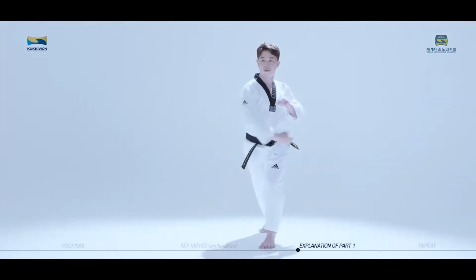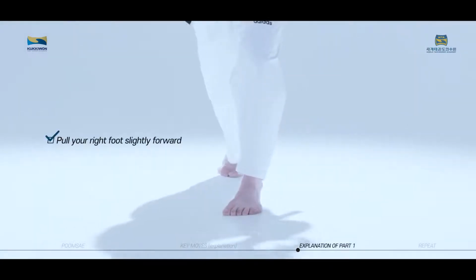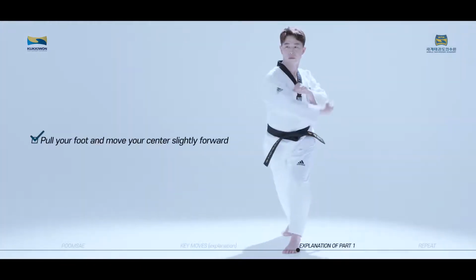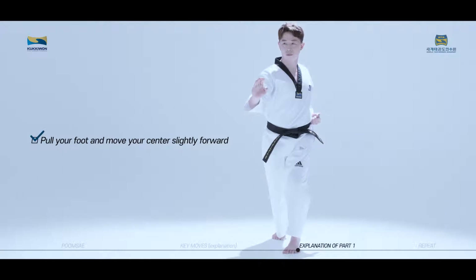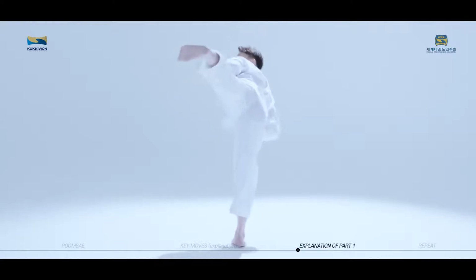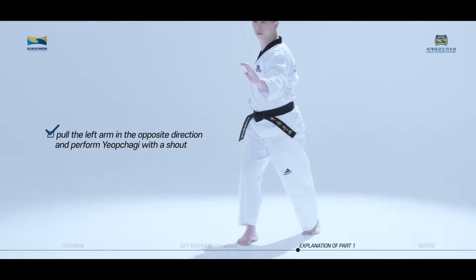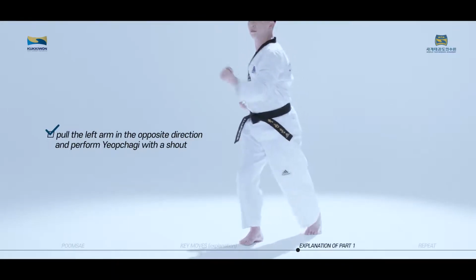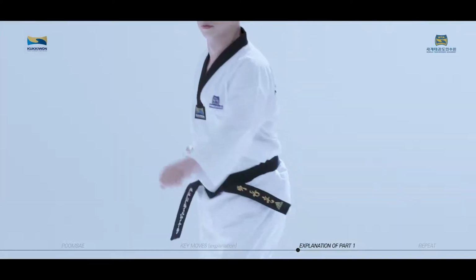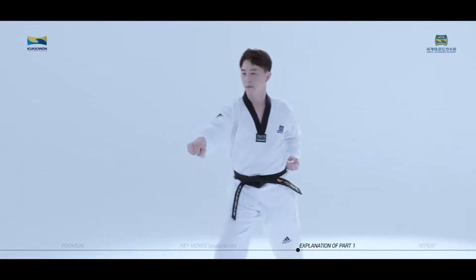When performing 오른 손날 비뚤어막기, pull your right foot slightly forward. Pull your foot and move your center slightly forward. When connecting 왼 hand 감아 잡아굴며 찌르기, 옆차기, and 아래막기, pull the left arm in the opposite direction and perform 옆차기 with a shout. When performing 오른 찌르기, set your foot without any change in elevation.